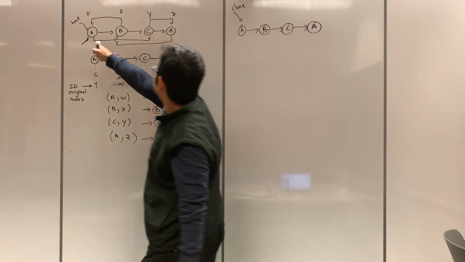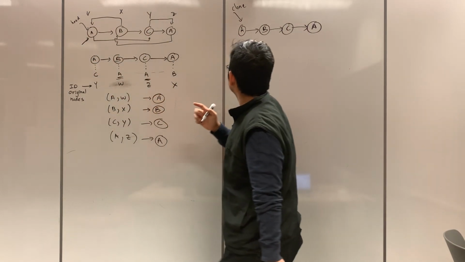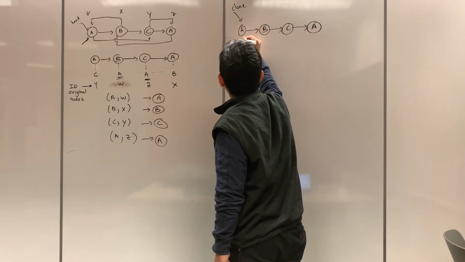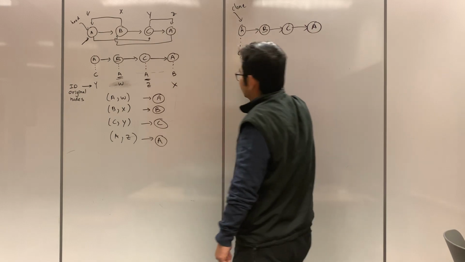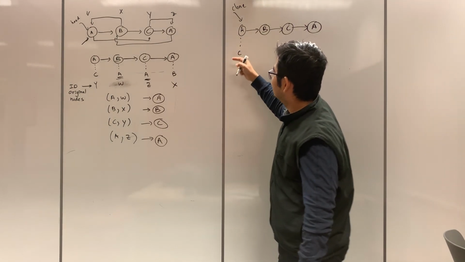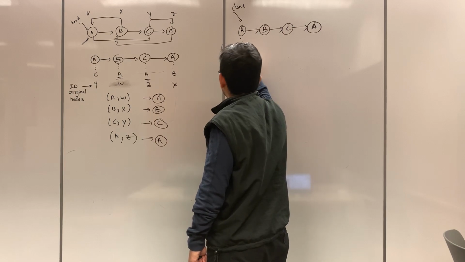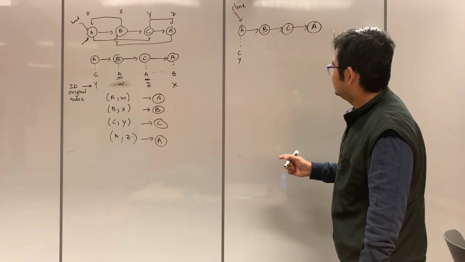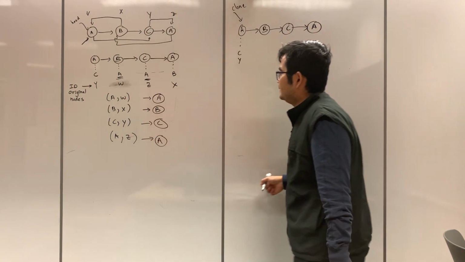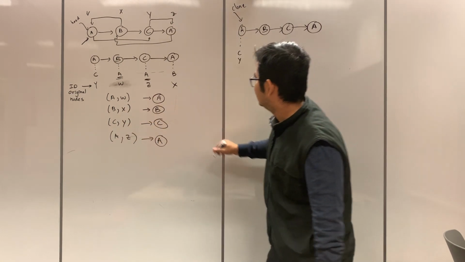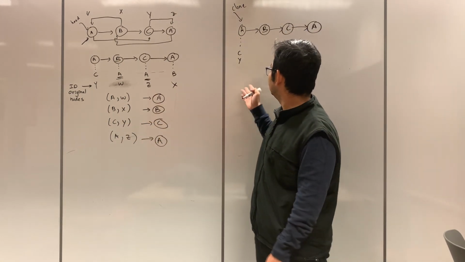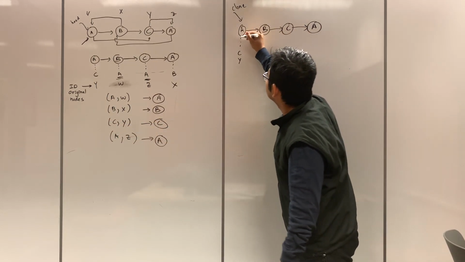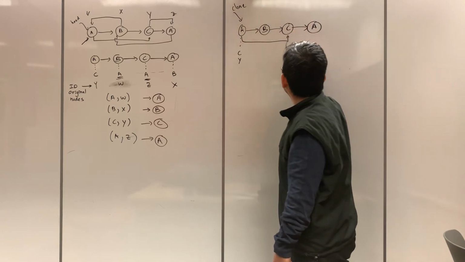So for A, it checks two things. Right here it checks the second pointer, and it's seeing that, oh, I'm pointing to a node that has a value of C, and that C has an ID of Y. So we look into our dictionary, and according to our dictionary, CY is pointing to a C node. So it's equal to point here.